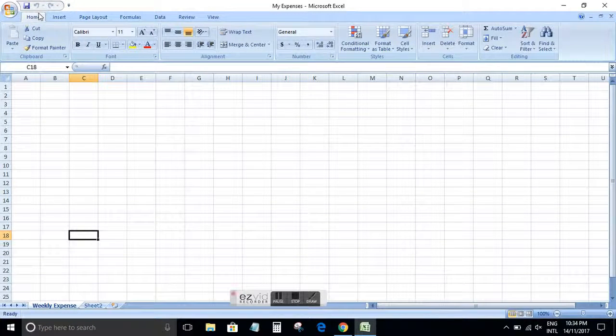We will discuss the very first one, which is home, and these options we already discussed with MS Word. For example, cut, copy, and paste. I can do copy or cut and paste, same as MS Word. So I don't want to discuss this area as it's the same as MS Word.